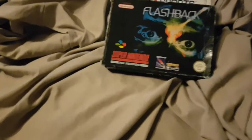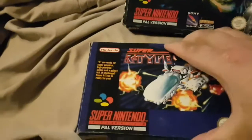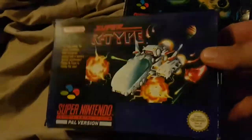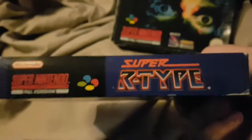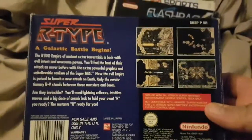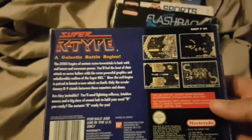Now, the next game I do have. I just bought this to see which one's better, mine or this one, which I have to pull mine down off the shelf to have a look. This isn't bad condition. I would say it's a 6 or a 7. I haven't done anything to it. Bearing in mind that this was a release game on the Super Nintendo. If I'm right, this is like a mix of R-Type 1 and 2, isn't it? It's sort of put the two together. It's called Super R-Type. Suffers really badly with slowdown.